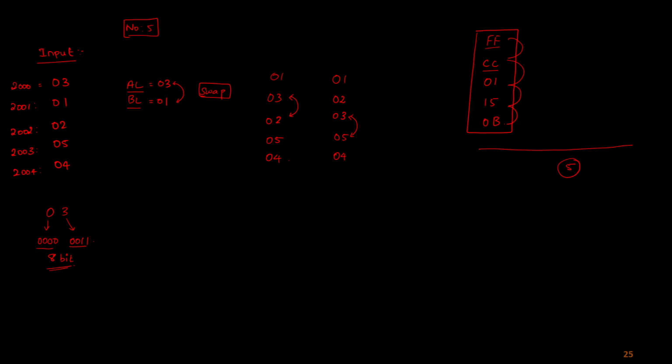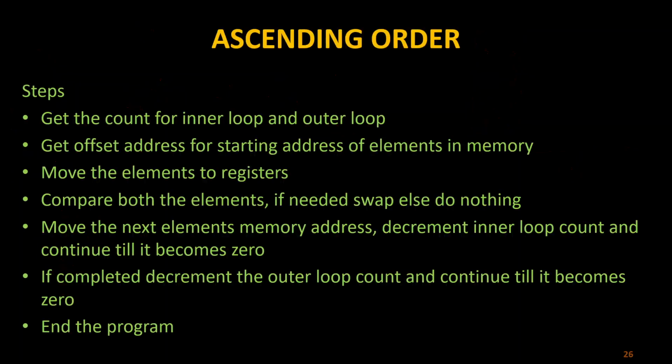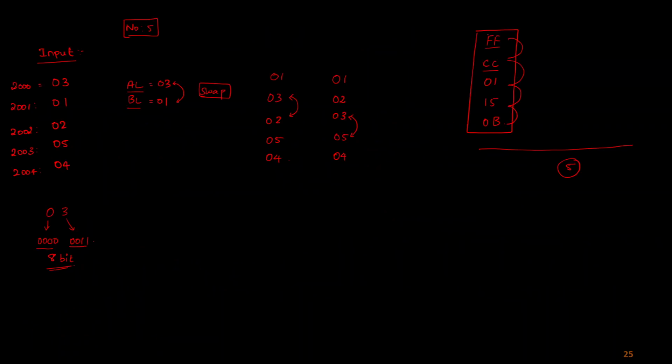So first, how can we think of those things from a microprocessor perspective? First we have to convert this logic into steps, and after that those steps can be converted into programs. First, I am just trying to convert those things into steps. So I am trying to declare two things as inner loop and outer loop. The inner loop is going to check for the transition between 1, 2, 3, 4, 5, and the outer loop, after completing this transition, we have to move 5 more times.